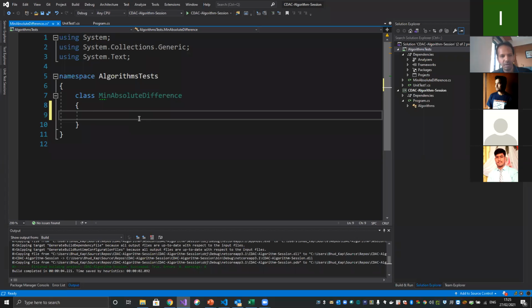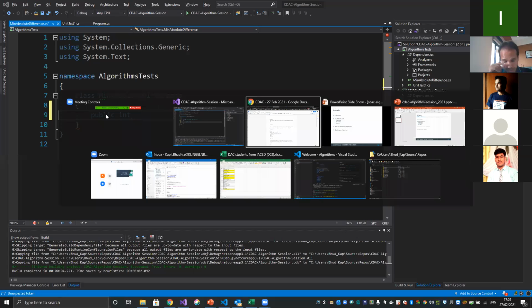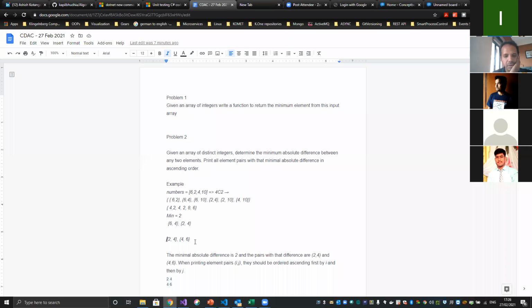So I think the return type will be int. Int, okay. So let's call it public int. And Mahesh, why do you think it's int? What are you going to return? Imagine going back to this example which we were looking at. Because we are returning an integer, that's why the return type will be int. But why do you think you will be returning an integer? Because see, this is what I want to return, isn't it? Yes, sir. So is this an integer? So it is a pair of integers.